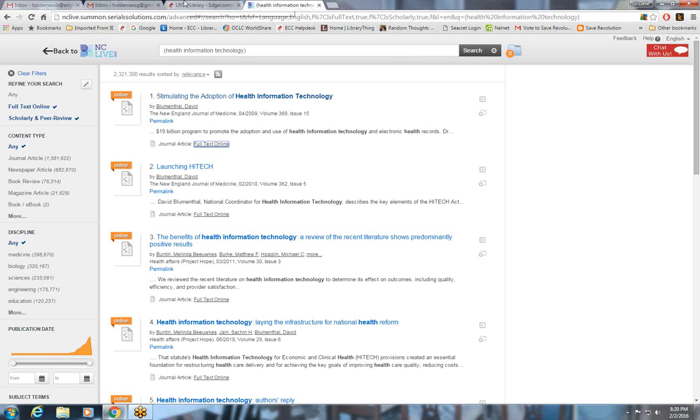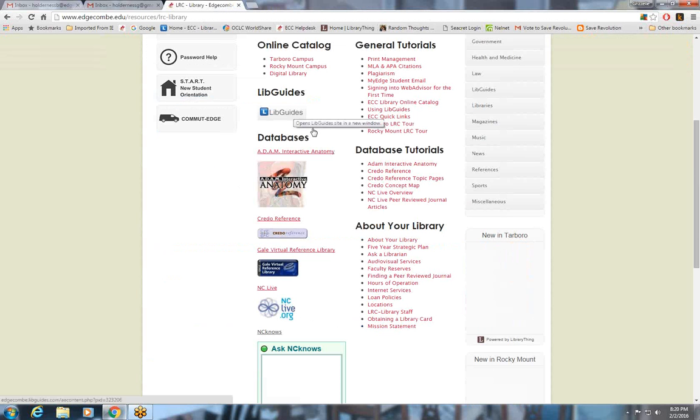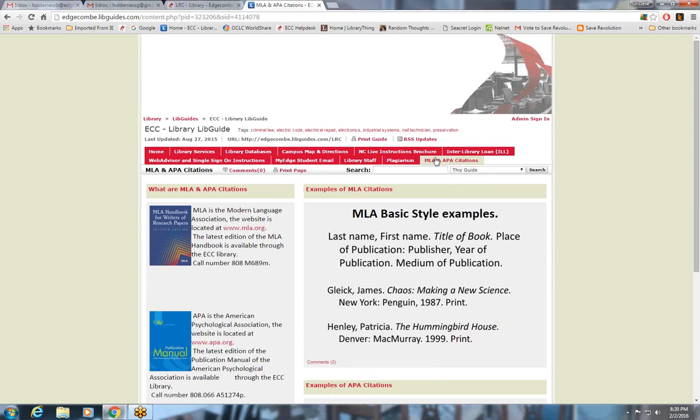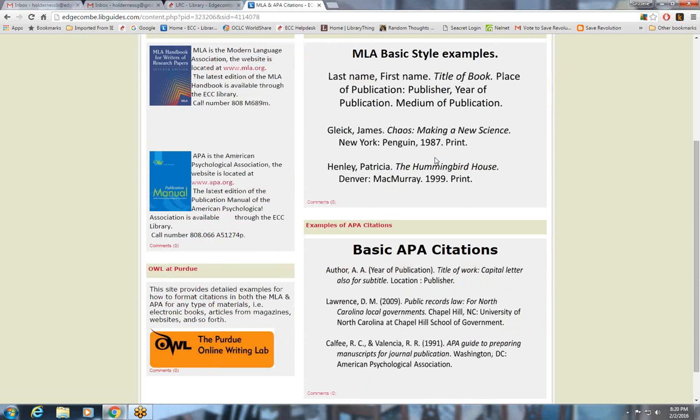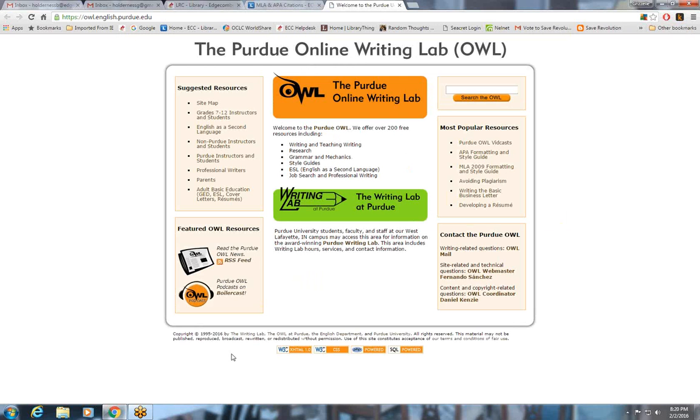I want to show you one other thing, going back to the library website and click on LibGuides again. And when you go to the MLA and APA Citations tab, there is a very, very important link at the bottom here. It is the Purdue Online Writing Lab, the OWL at Purdue. This is a very, very, very beneficial site and one you should bookmark.